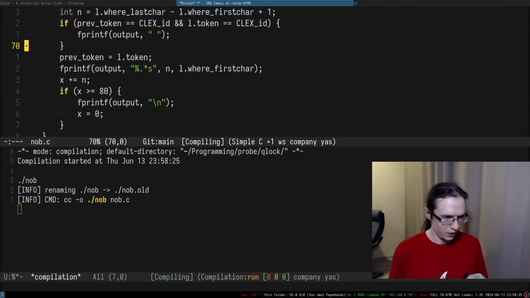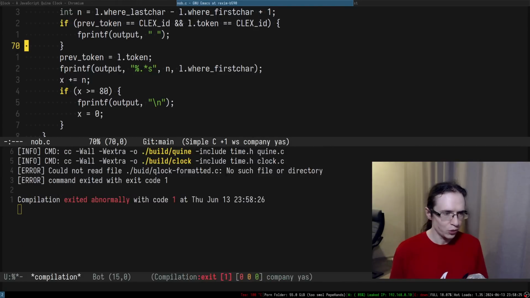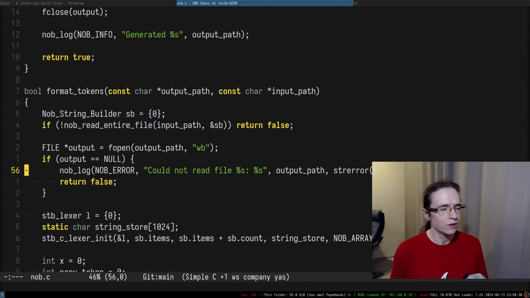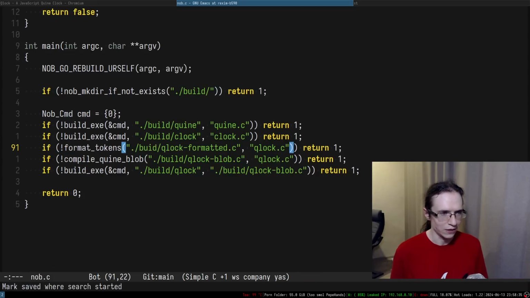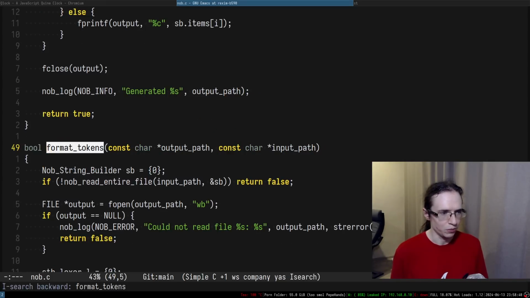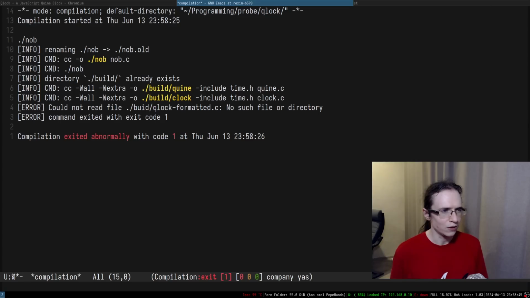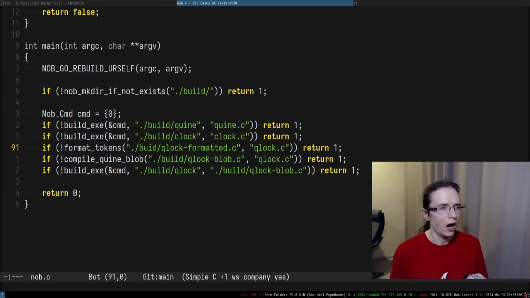All right, so let me see. Is it working? Okay, could not read file clock formatting. That's a little bit bizarre. So this is supposed to be the output. All right, I don't get it. Could not read file. Oh, build.